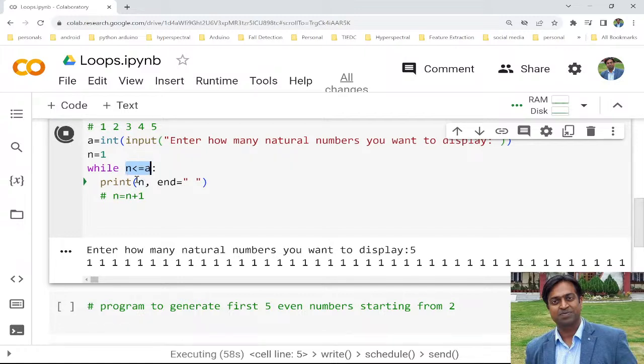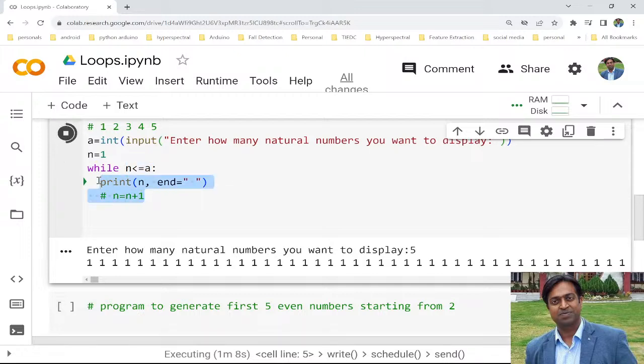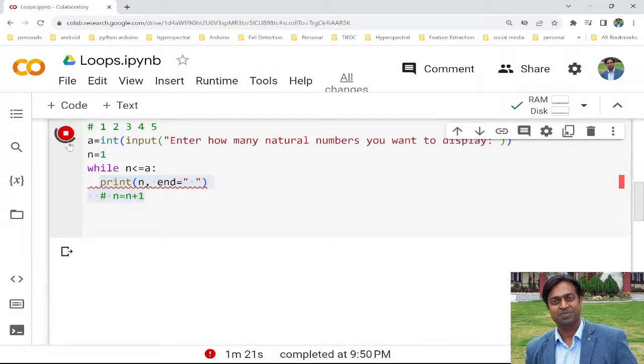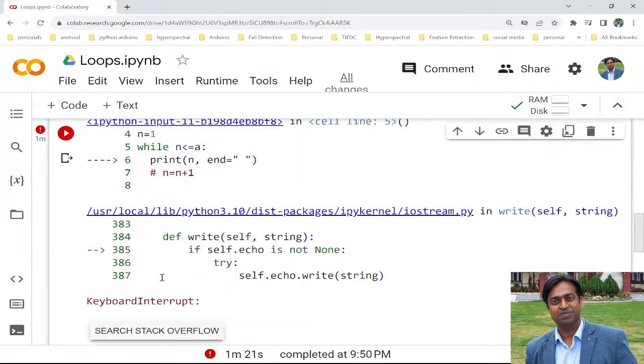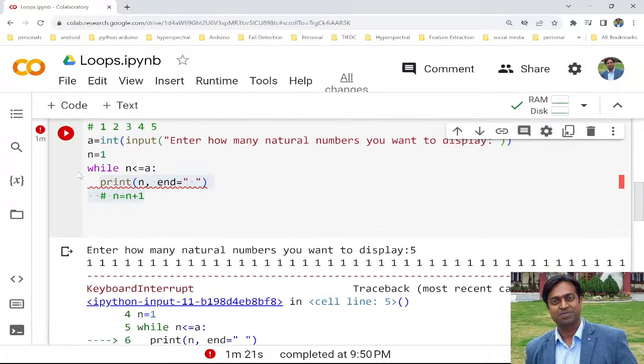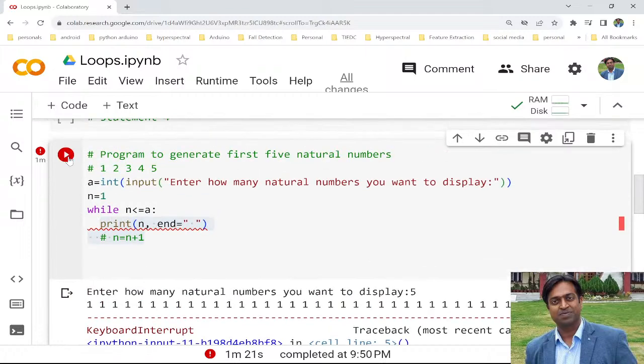We should not put this type of condition so that our program does not have an end, right? Because whatever repetitive steps we have, we only take finite steps. So we can stop it by just clicking over here, and it is going to stop, and you can see the keyboard interrupt, because I stopped this loop by clicking on the stop button, right?